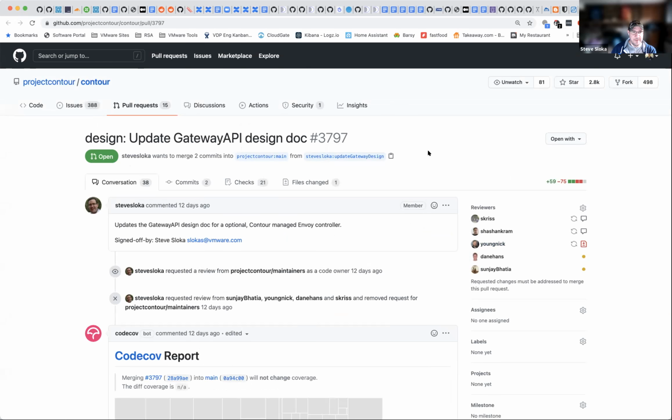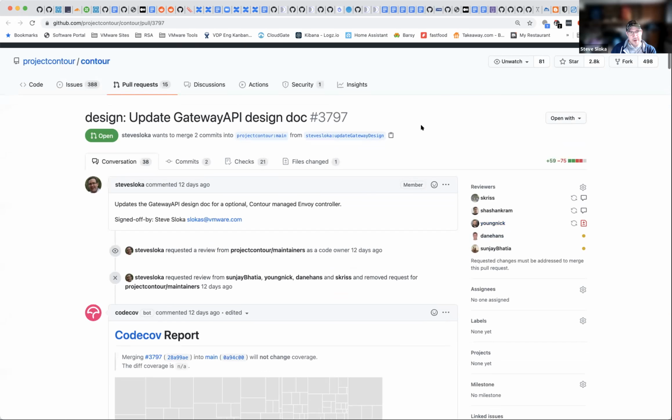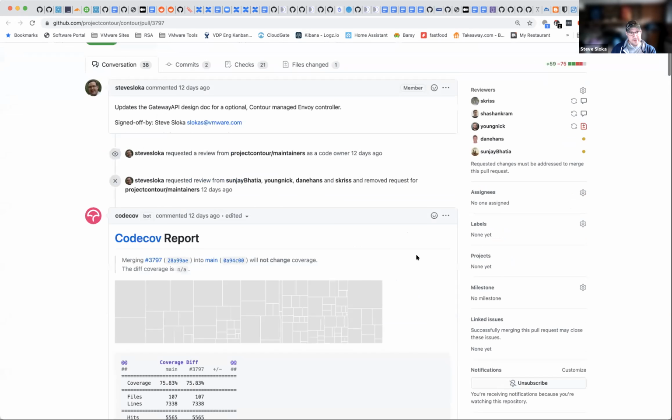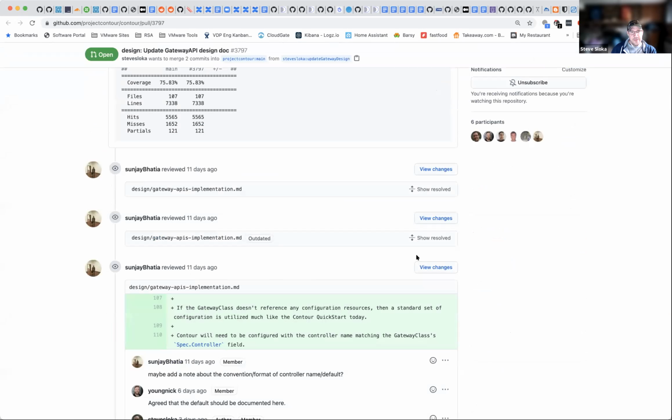I know we've been doing a lot of Gateway API work, and we've switched around how we've approached some of the issues in Gateway API in terms of what the operator is responsible for and what Contour is going to be responsible for. I know we've introduced some differences, such as deprecating the gateway name and namespace from the config file and moving to a controller name. So the idea of this was that we're getting ahead of ourselves in implementing things without having an updated design doc.